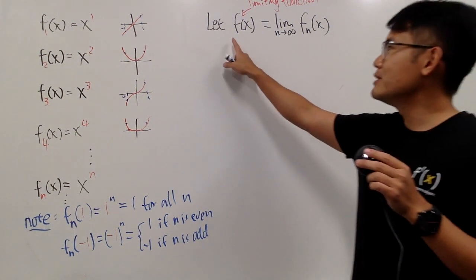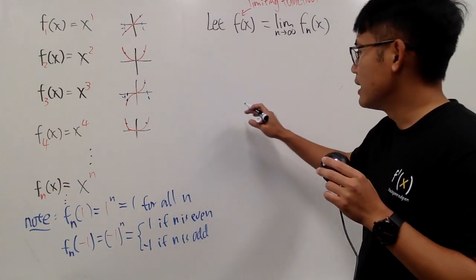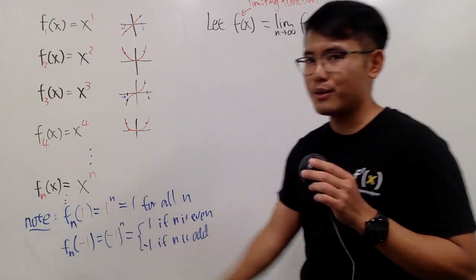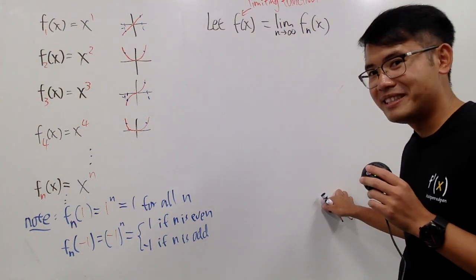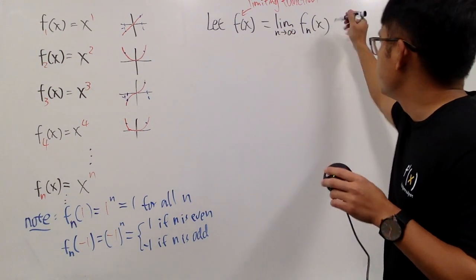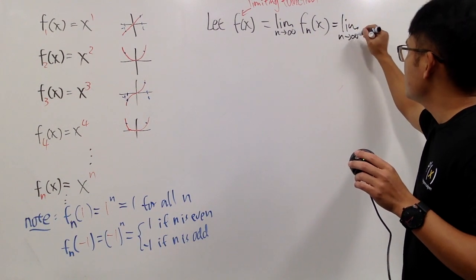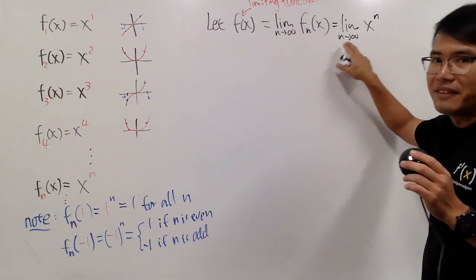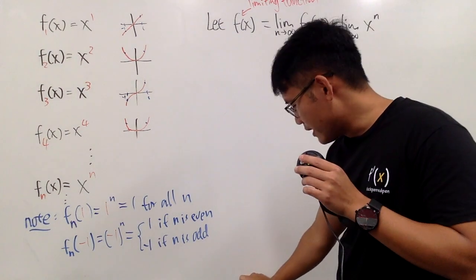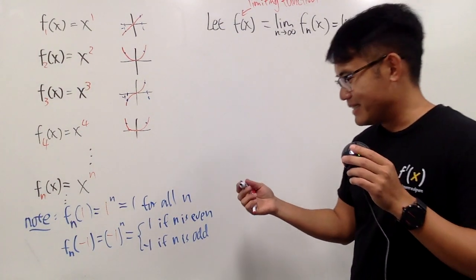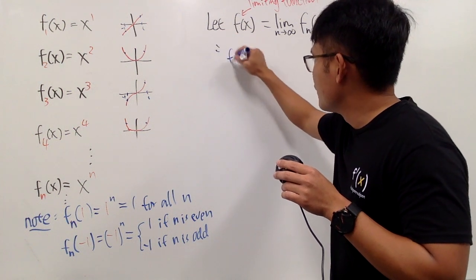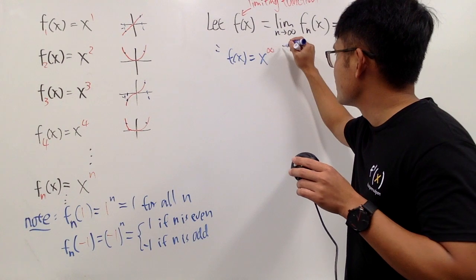Let's see what happens to f then. Well, if you refer to these pictures, all of these are just finite values of n, so keep that in mind. f is pretty much this: the limit as n goes to infinity of fn, which is x to the nth power. So you can think of it as x to the infinity — though I'll write this in blue because it's not rigorous. It seems like f of x is just x to the infinity's power — that's in quotation marks, so just an informal way to think about it.